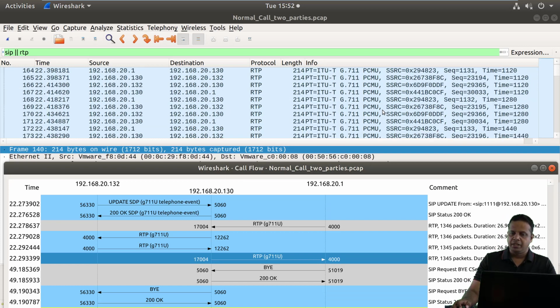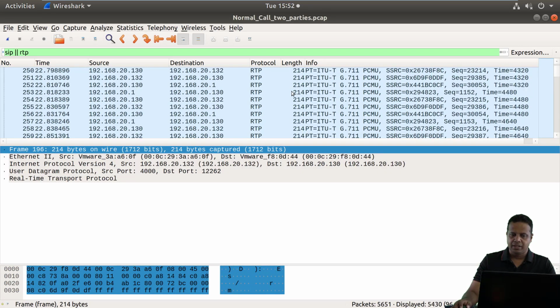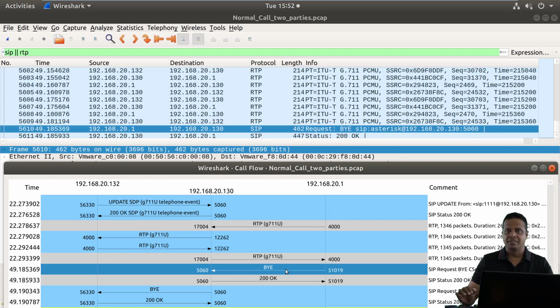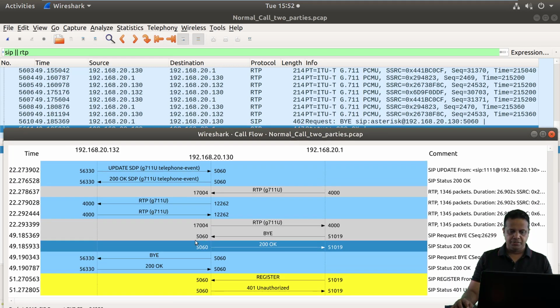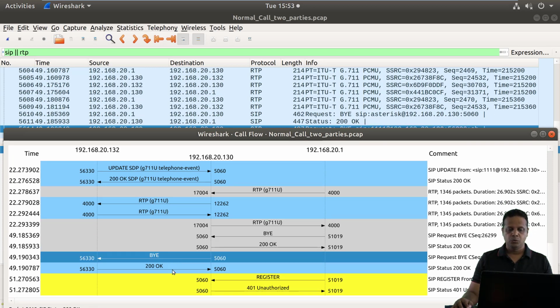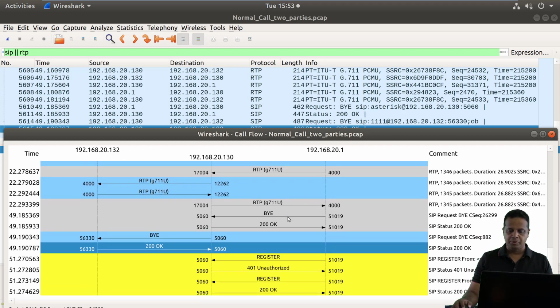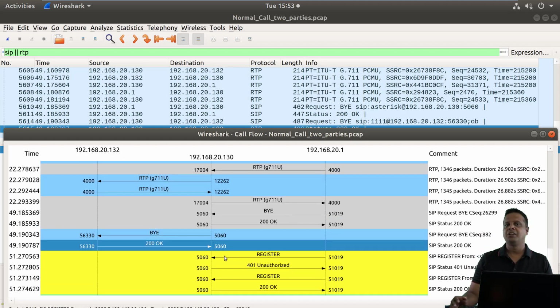Now, after the call is complete, and you can see there are a lot of RTP packets in here after that, but after the whole phone call has been completed, one of the callers is going to generate the bye message to indicate that the call is over. And the server acknowledges that. And after that, the server forwards the bye to the other caller who also acknowledges it. Now, once this is done, basically the call has been completely torn down. Now, after that, as I mentioned in a previous video, we may actually see the phones go back and re-register, telling the registry or the server that they're available to receive calls.